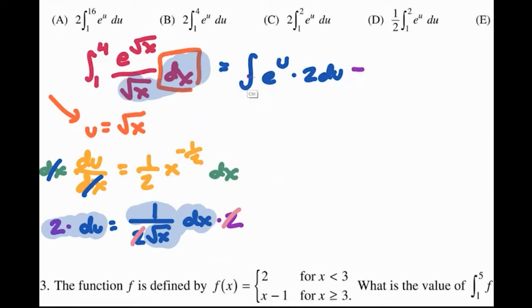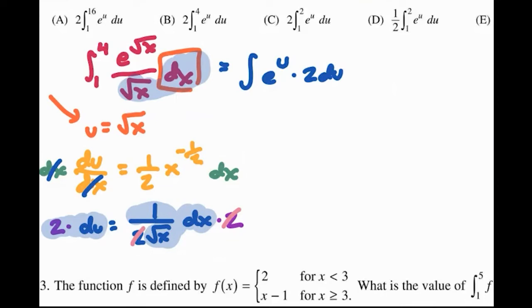Oh, I thought you were raising your hand. Sorry. We are doing the antiderivative, but we're just a little ahead. So I'm going to go backwards. If you wrote it down already, we're going to write it down in 2 seconds. This 1 and this 4 is for x is equal to 1 and x is equal to 4. But we are in terms of u now, and this is where it becomes AP real quick. You need to make the 1 and the 4 in terms of u. So how can I make x equals 1 and x equals 4 in terms of u?